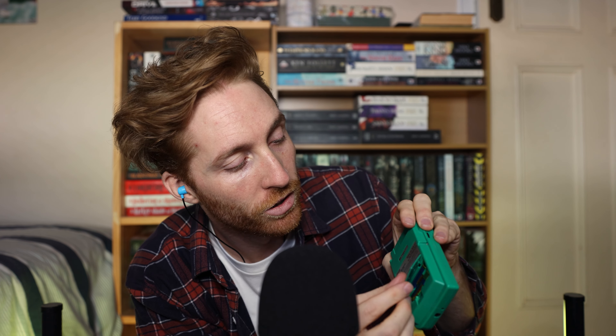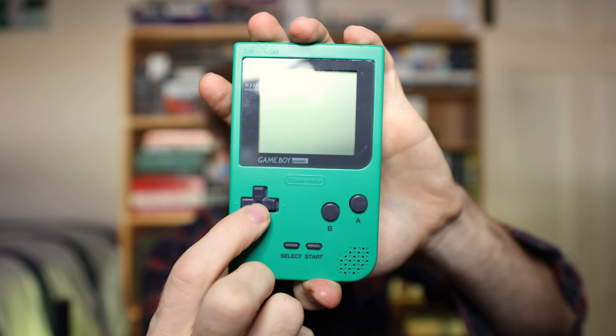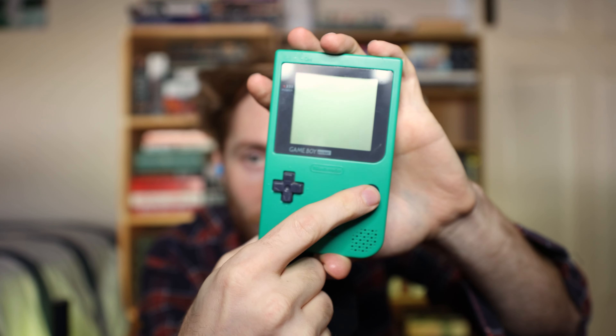After doing my Nintendo Switch video — the birthday thing where I got Hogwarts Legacy — I thought I would do this. The select and start buttons always felt very weak, like they weren't a nice crisp clear press. The D-pad, before analogue sticks were a thing, was slippery and moves about and wiggles. These ones are not very crisp, though this one has a nice press — still a bit rattly.